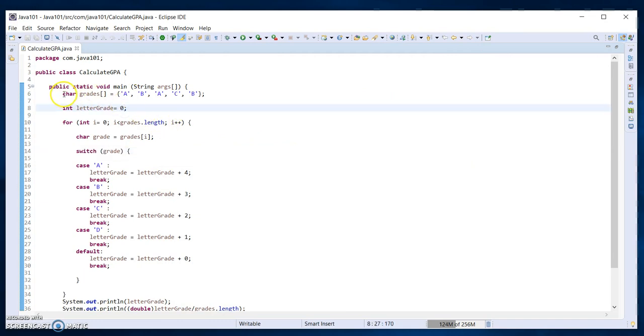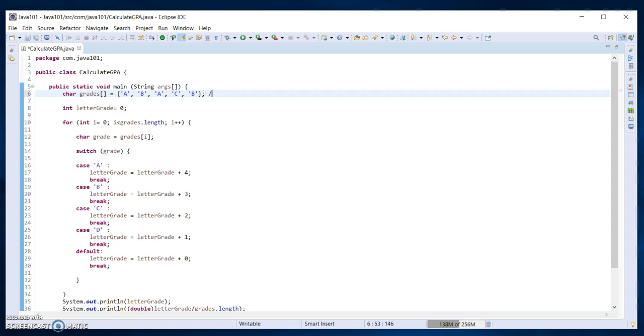So here is the code, and you can see I have declared an array of char. Why is that? Because in order to declare the array you have to have elements of the same data type. Here each element is a character, so that's why this is grades. This is the array declaration. As you can remember from the earlier tutorial, we have declared the variable which is an array type, and then we have assigned the array as well. Okay, so there are two phases.